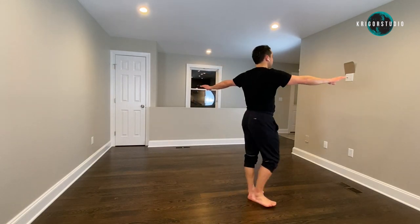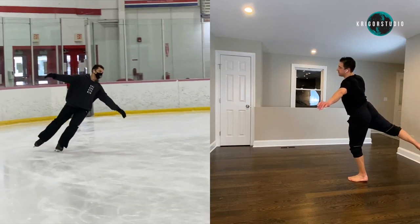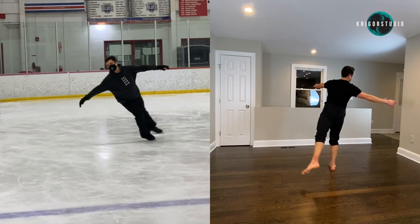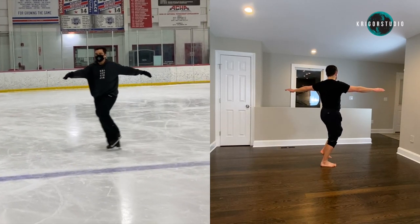Right hand in front, look to the left, push and twist to the left, change your leading arm, bring your feet together, turn your head. Step onto the right, twist and lean to the right, change your leading arm, bring your feet together, turn your head to the left.